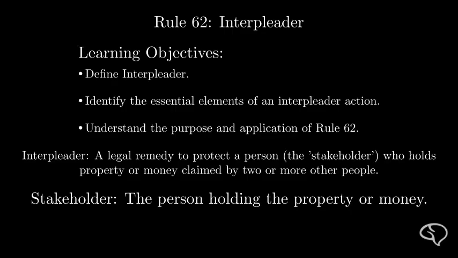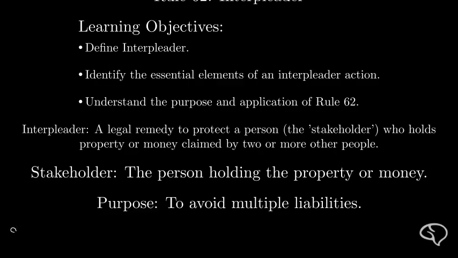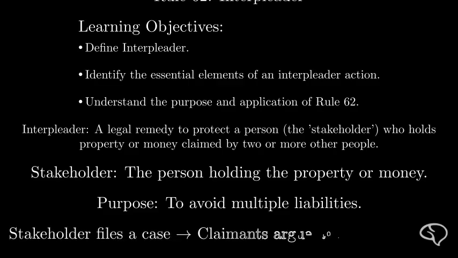If the stakeholder were to give the property to one claimant, the other claimant could sue them. Interpleader allows the stakeholder to avoid this risk. It's a way to avoid being sued by multiple parties over the same thing. Instead of guessing, the stakeholder can file an interpleader action in court. This action forces all the claimants to come to court and argue their case against each other. Once the court decides who the rightful owner is, the stakeholder can safely deliver the property without fear of being sued by the losing party. It's a very practical and important tool in civil law.